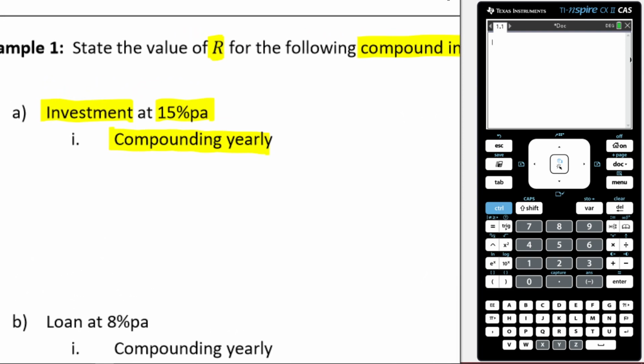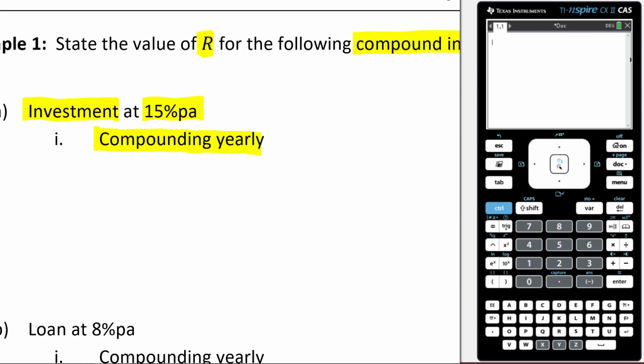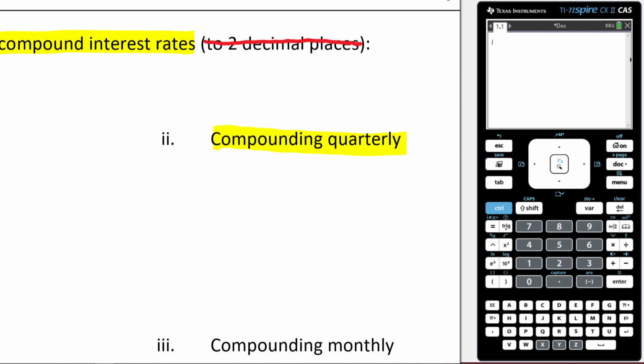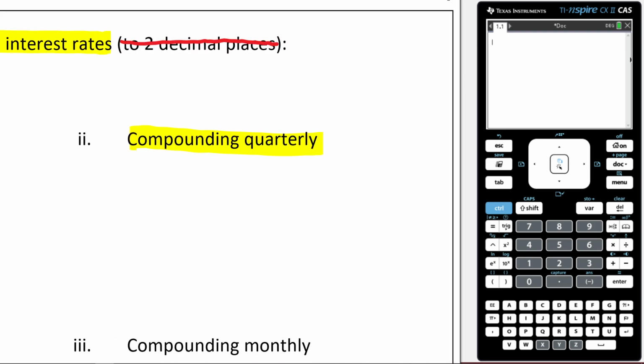Can we come to this one for a moment? Can we just draw a line above it? And this line is going to represent 1 year. Now, if you compound yearly, it means that your interest is only going to be calculated once. So if you put $100 in, that means your interest is only going to be calculated on that $100 once. So let's just put an I at the very end of the year to represent that you're only doing it once.